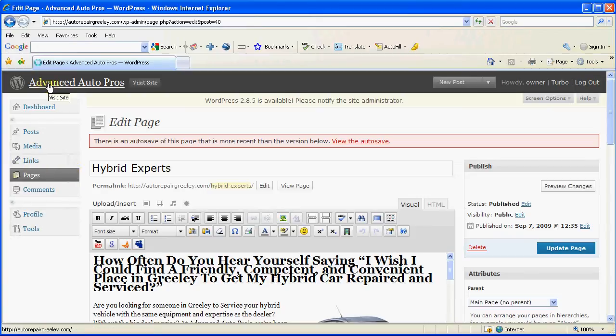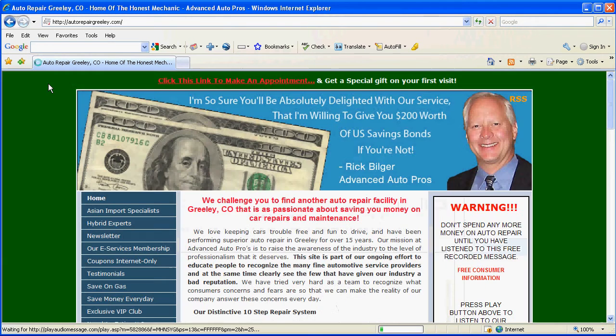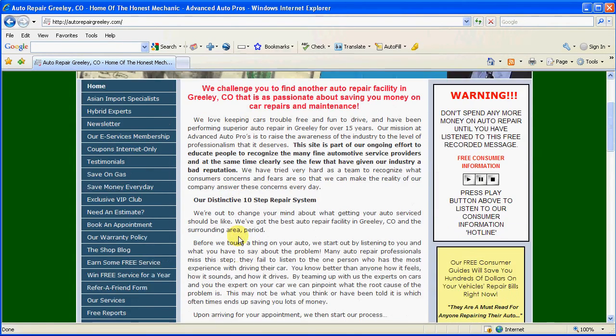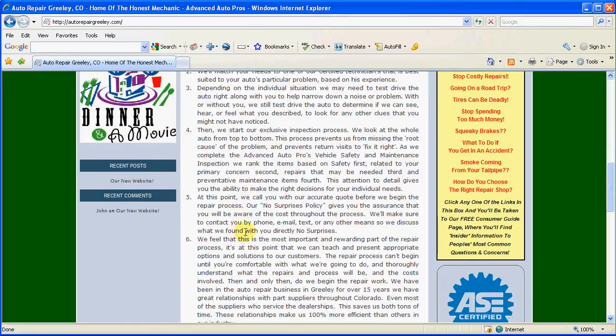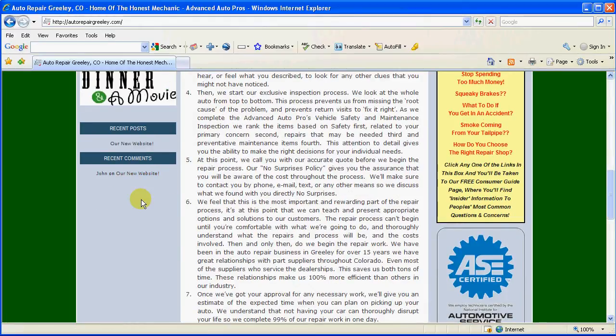If we go back to the front page of your website, take a look, we made a place down here on the left hand side for your blog posts and blog comments. And the blogging, we'll talk about the blog in the next video, but there's also room here for you to add links. Maybe you want to add a link to a neighboring shop or someone that you do business with regularly. You're swapping links, things like that. But it's simple to do.